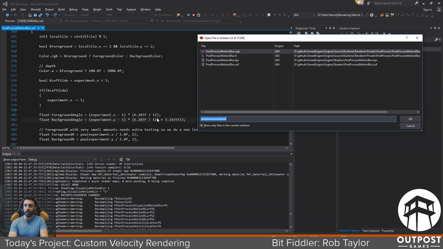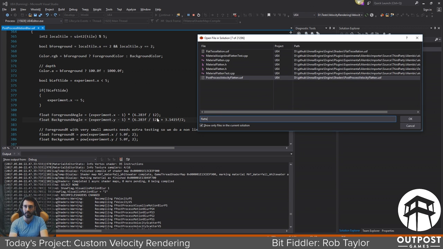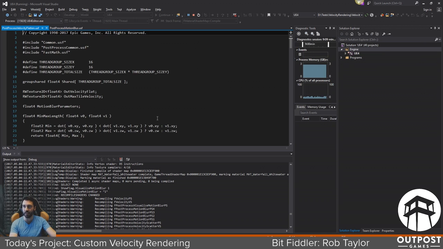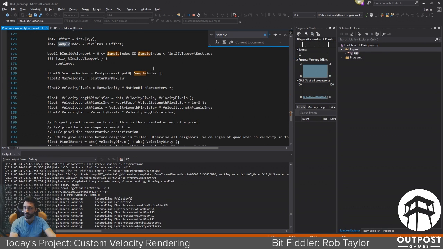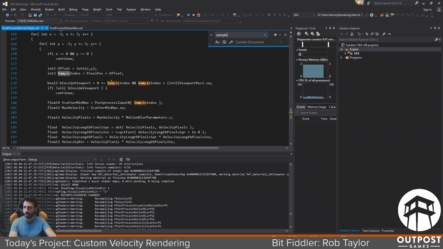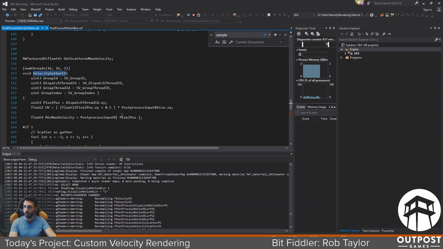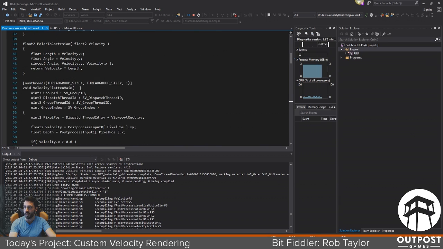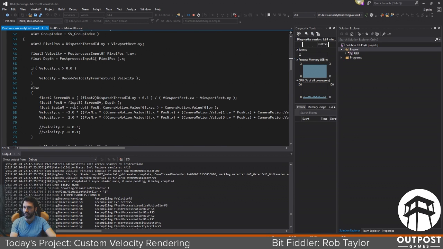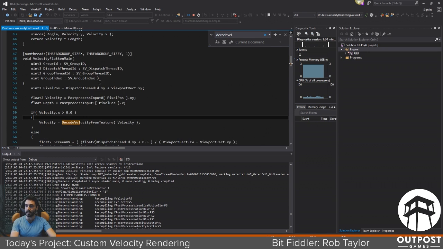So let's go to, it's actually its own shader called flatten, post-process velocity flatten. And then here we sample something. Scattered min-max. This is, ooh, I don't want to play with, what does CS stand for? Okay, here's the pixel shader. This has got to be it. So anywhere it's decoding velocity is where we'll want to replace. And this is pretty simple.